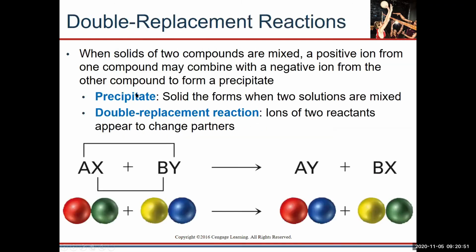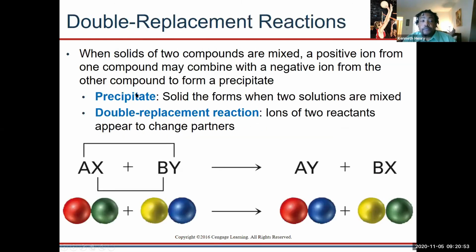Okay, so my next reaction is called a double replacement reaction, or a double displacement reaction. In this case, all you're doing is changing partners, right? It's two ionic compounds and you're changing partners. Your cation is going with that other anion and vice versa, okay? So I also like to call this the swinger reactions.